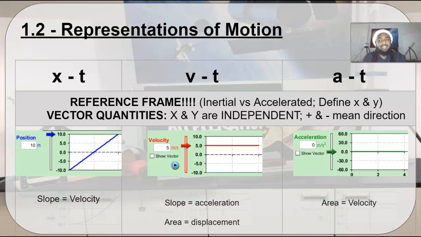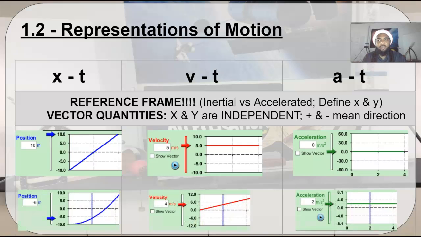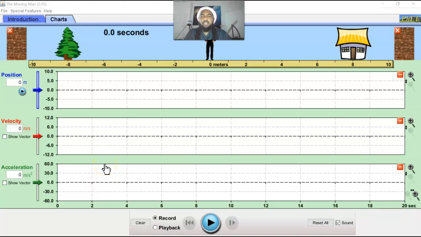What if we had an acceleration? If we had an acceleration, then we get a curve on a position time graph, we get a sloping velocity graph, we get a flat acceleration graph. Now, it's really important that you have a good understanding of what these graphs mean and how they represent different types of motion.